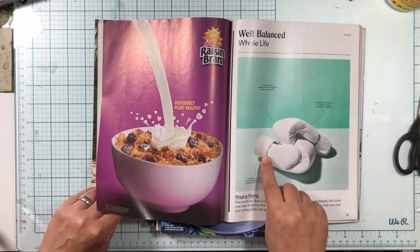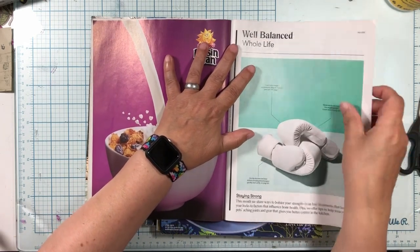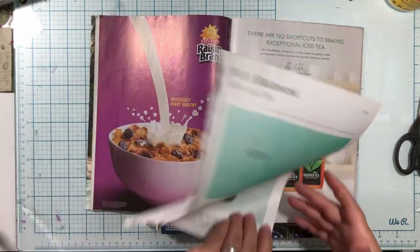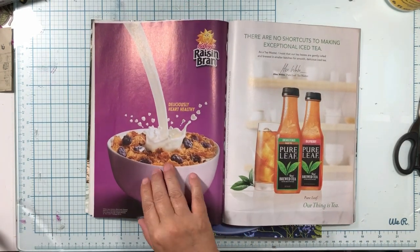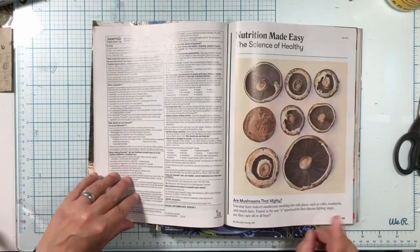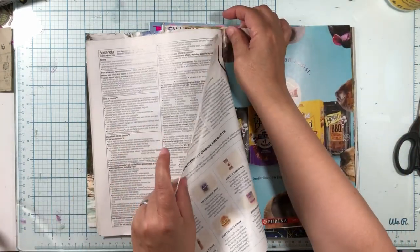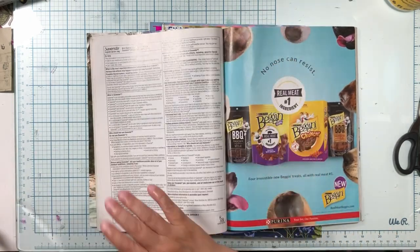Those could be good hands if we're making, oh, let's take those out, because we may use those as hands. And I don't know what that's for. That is for staying strong. Okay, there you go. Because in magazine collage, you want everything to be really weird. Okay, that is really cool. We can definitely do something with that. Okay, fun.